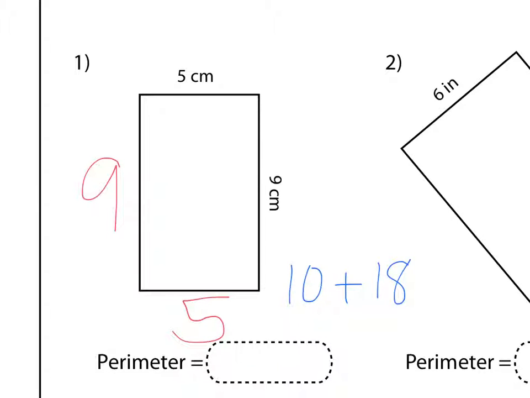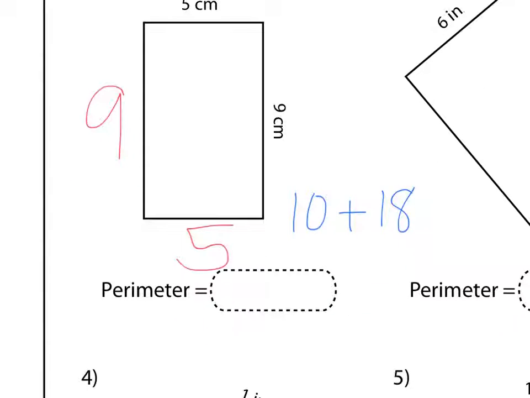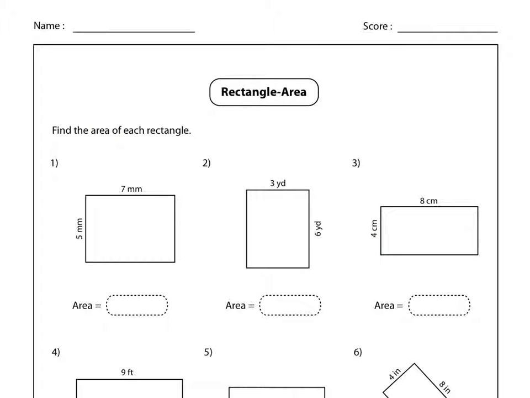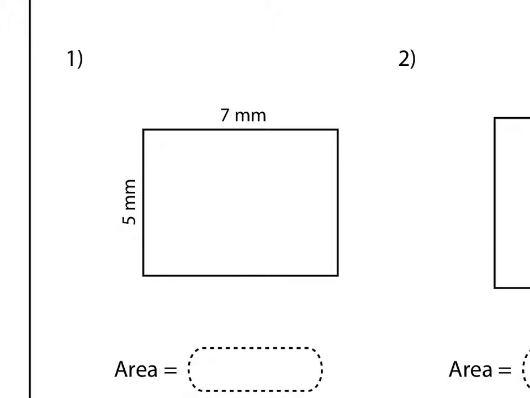And so what we just did is we added 2 sides and 2 sides. And when we add these, this next total, we're going to get 28. And 28 is going to give us the total of all 4 sides. And this is 28 centimeters. So we remember that perimeter is the distance or length around a shape. So the perimeter would be this side plus this side plus this side plus this side. You can add up all 4 sides.